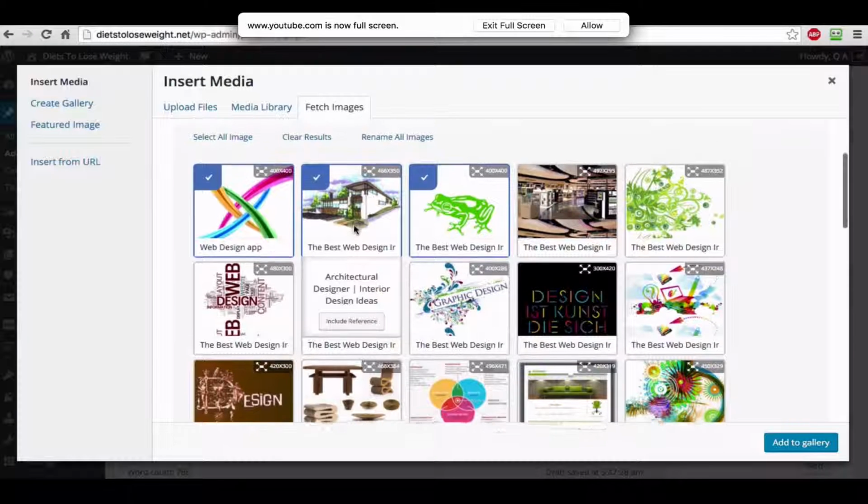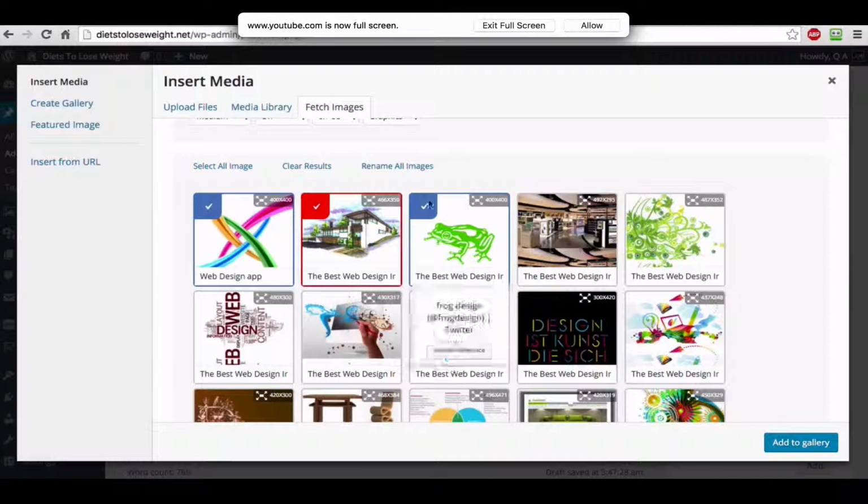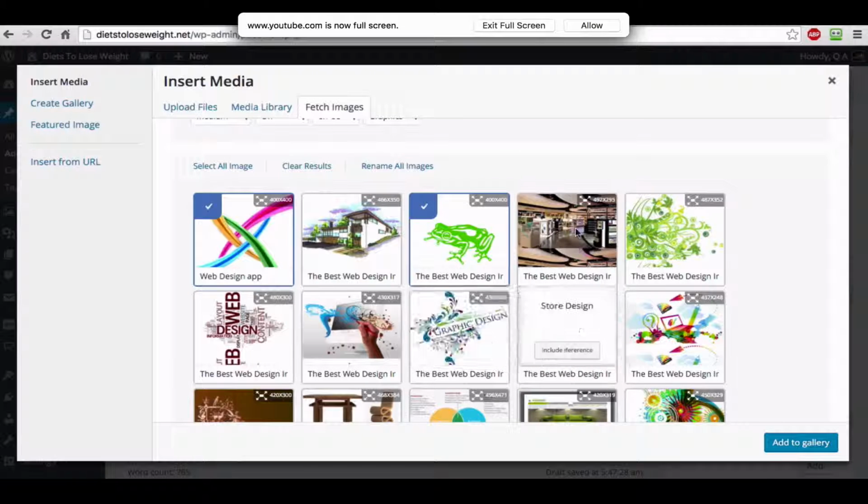Another thing you can do immediately here is you can double click, and as you can see, it goes red. And now it's going to set this image as the featured image on WordPress. And usually the featured image is used in the open graph images on Facebook and things like that. So you want to select an image which is looking really good and really engaging, and you want to use that image as a featured image, right?